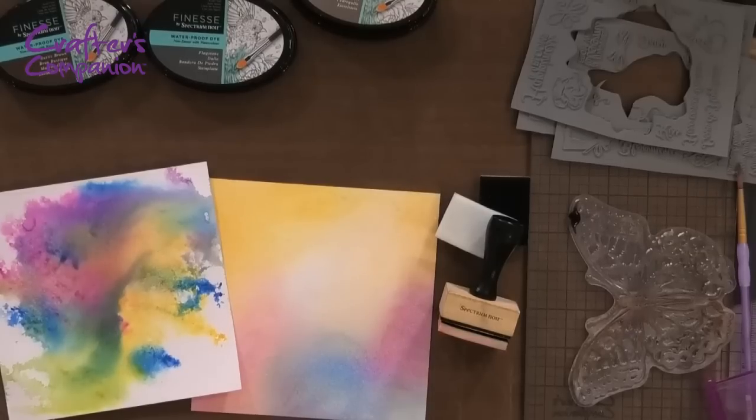Same product, but different techniques. Two very, very different looks. Okay, so they're going to come to you too. You can do just a big wash of a background if you would like.